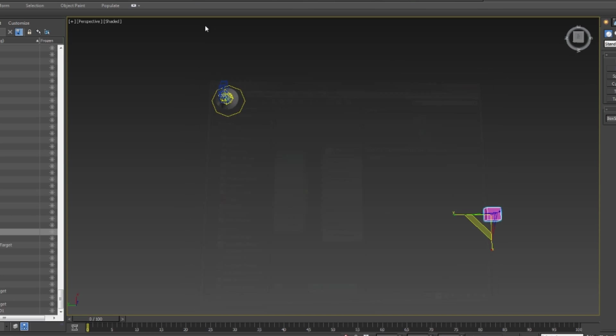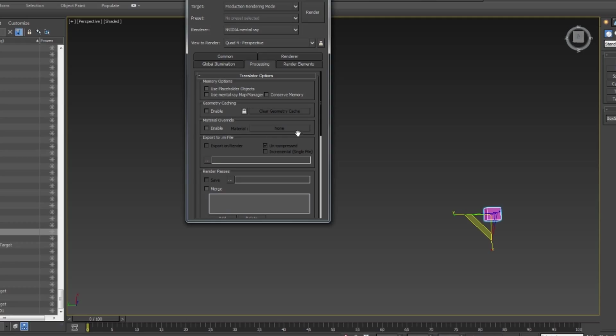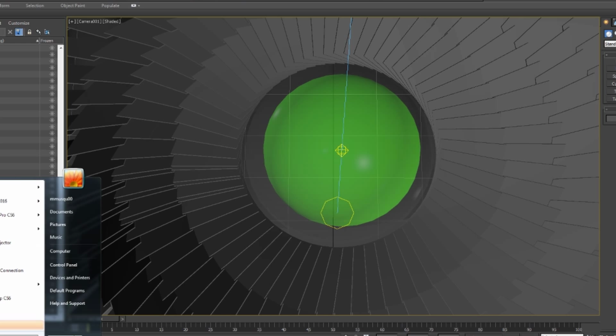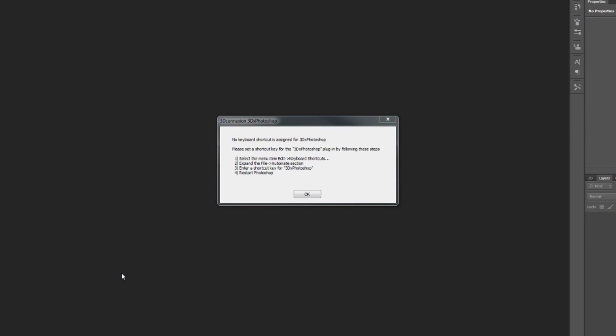So anyway, without further ado, you'll go to your setup and then processing and then material override, and you'll just attach a material right there. So anyway, I'm going to show you how this looks. Give me 1 second. So pull it into Photoshop. And I'm going to go ahead and pull those in. So I literally just drag them on. Give me 1 second. Okay.